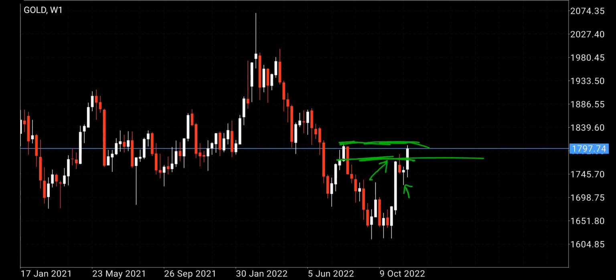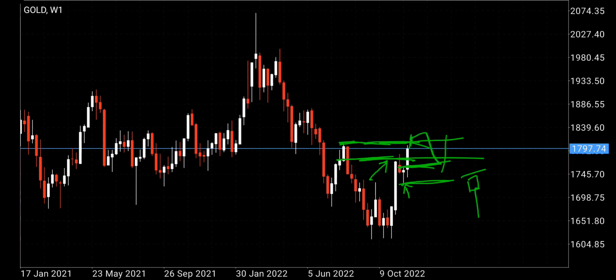Now we went up again, and look at how the price turned before going up. It formed what you call a bullish rejection candlestick, and it broke the range. So that's why when you see the price forming a rejection candlestick and also continuing with the momentum in that direction, it usually tends to continue in that direction for quite some time. In this case, the only thing that's working against it is that we have now hit the next opposing structure, which is the resistance. If the price was to break this resistance like this, then you will have an area of support here, which is not good because of what the candlestick that we're seeing there.